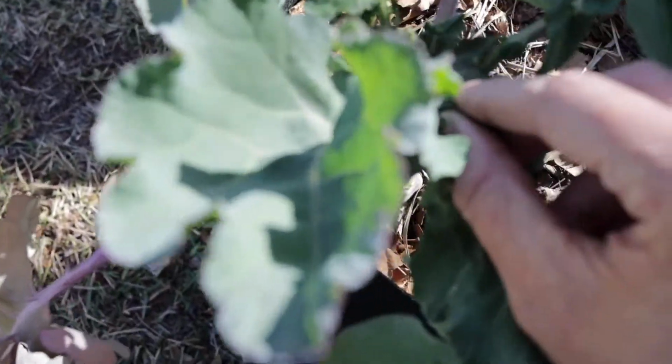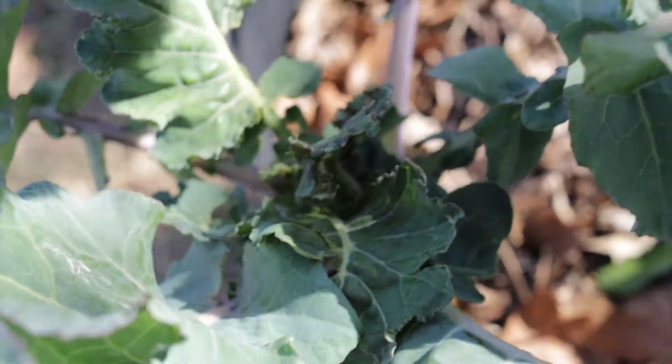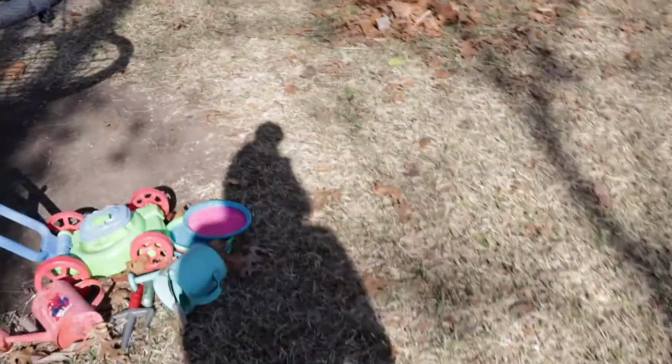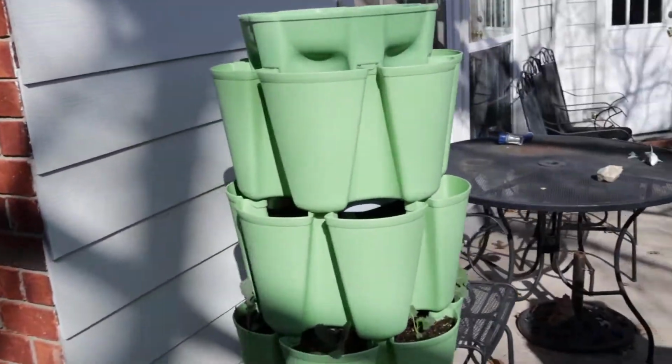Some of the leaves are kind of closed up, so I can't really get in there to see. Maybe it's a very tiny head. Then we have my beautiful green stalk.